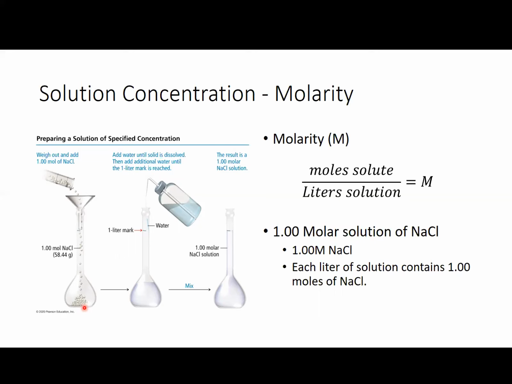This has no gradations on the side, but it has one line right here. At this line, this will contain 500 milliliters of solution. So this is called volumetric. It only contains one volume with any level of precision, 500 milliliters. Above that line, no idea how much. Below that line, no idea. At that line, 500 mils. So this gives me like 2 places past the decimal.